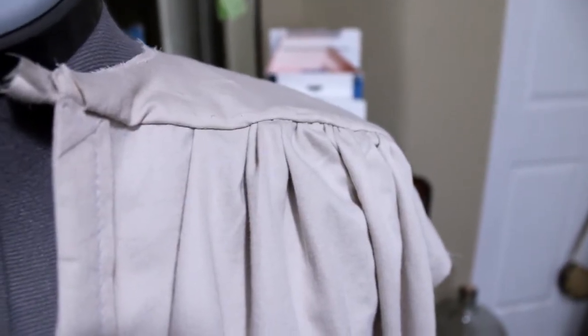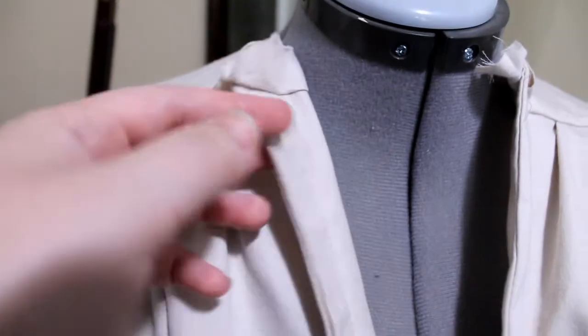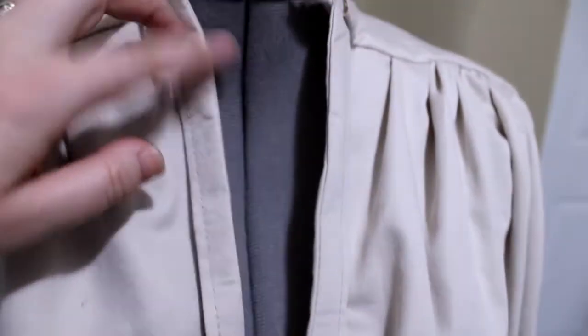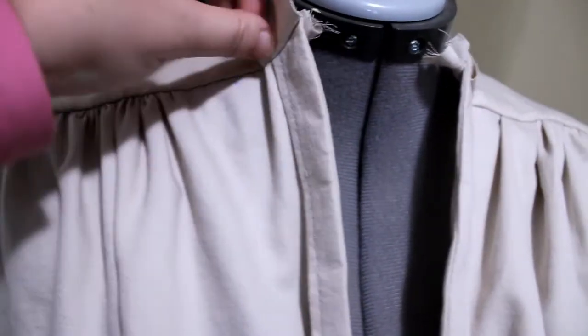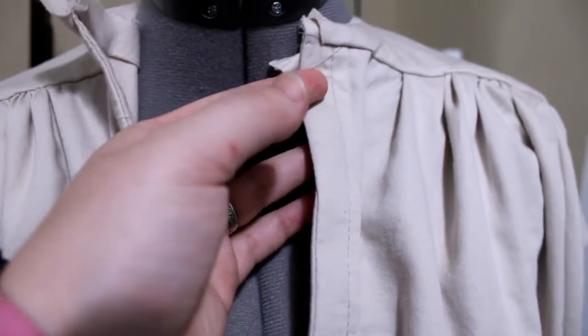Okay, that looks way better. Clean that up once because I kind of want the outside band to be the predominant part, so honestly I'm kind of thinking of just tucking this in. But also I'm thinking maybe somewhere down the line I might want to add some trim to the front bit here. But honestly I am more than happy with how this is turning out so far. Onwards to sleeves!